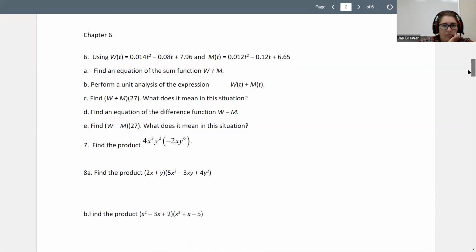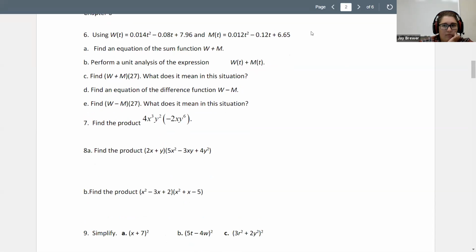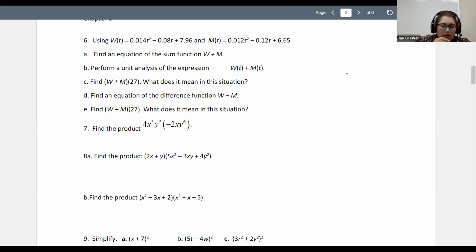All right, so we're looking at number 6. I'm going to try to use the text box as much as I can for things. Do we have to cover finding the equation of the sum for w plus m? I don't think so, right? You guys can do like terms. And you guys can always do stuff on your own and then check my teacher notes and email me or get a hold of me somehow if you don't understand something.